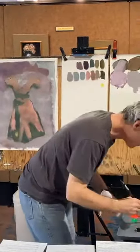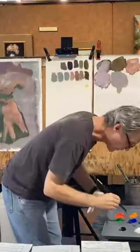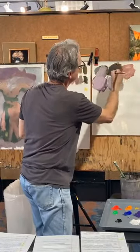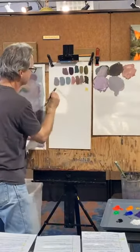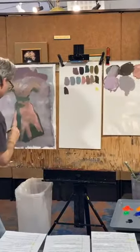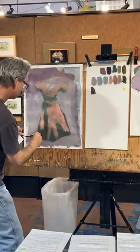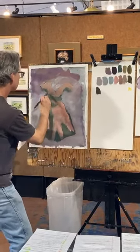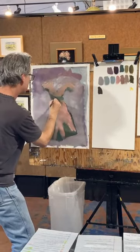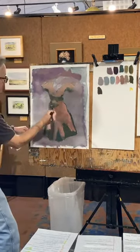Okay. Where was the color? Here. All right, so I want to go a little bit darker. So I'm going to add a little bit of blue into that, just to see what that does. That's nice. There you go. That's a better dark. Is that too dark? I don't think so. I'm just going to hit some of the darker areas.